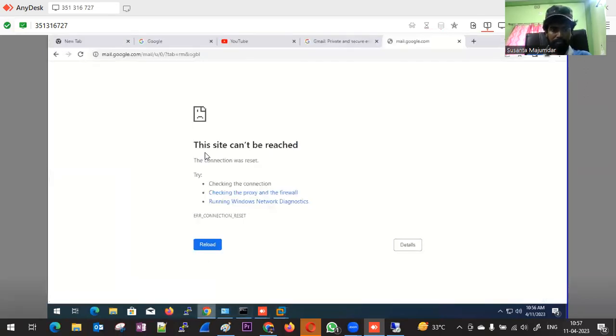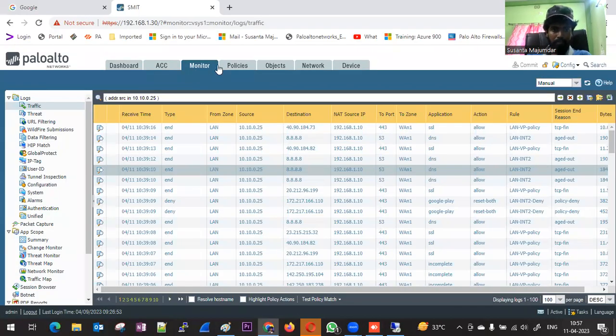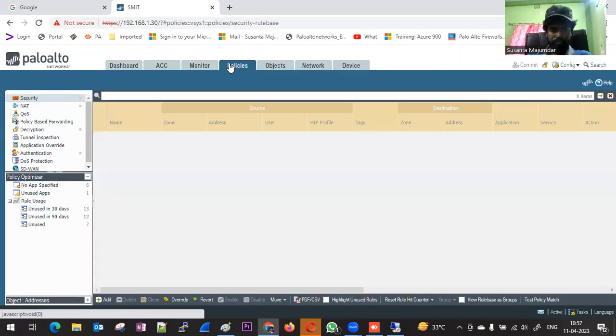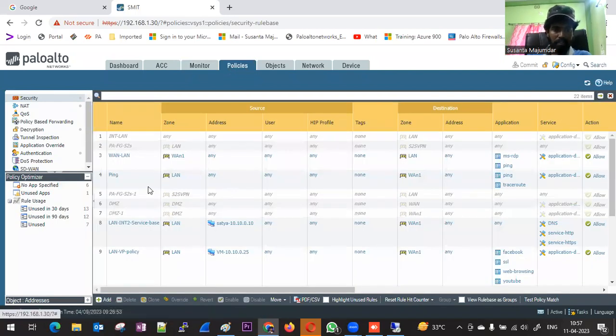Similarly, Gmail is not opening because I have removed it. Now go to the policy and see what is the difference between those two policies.